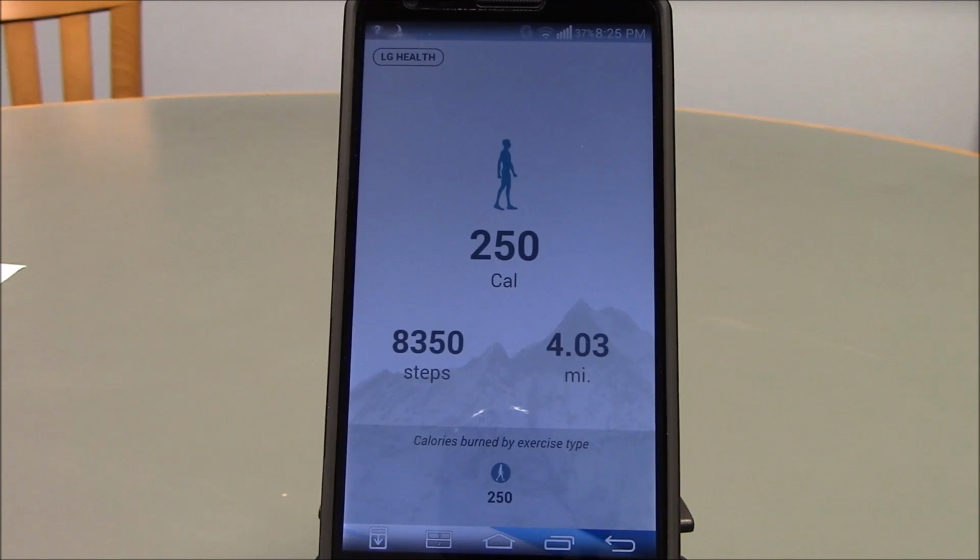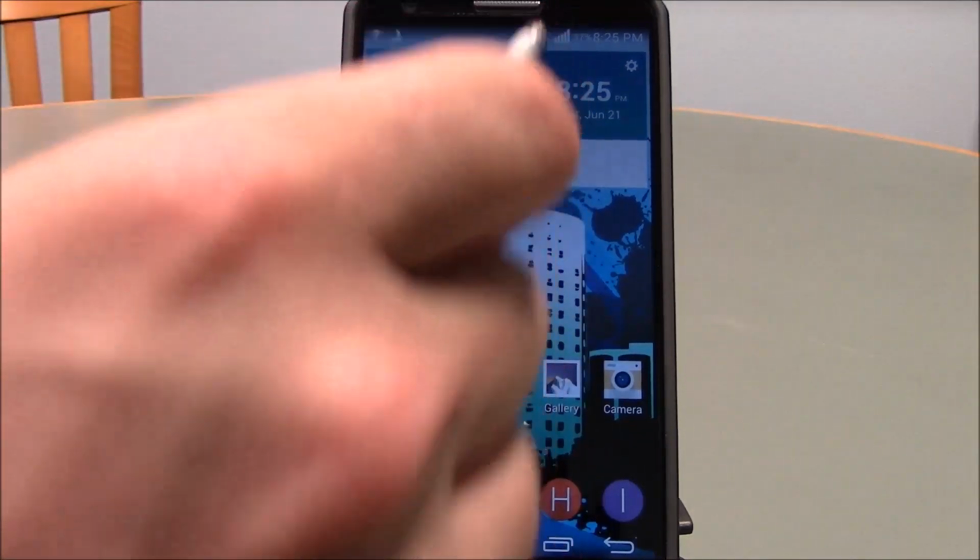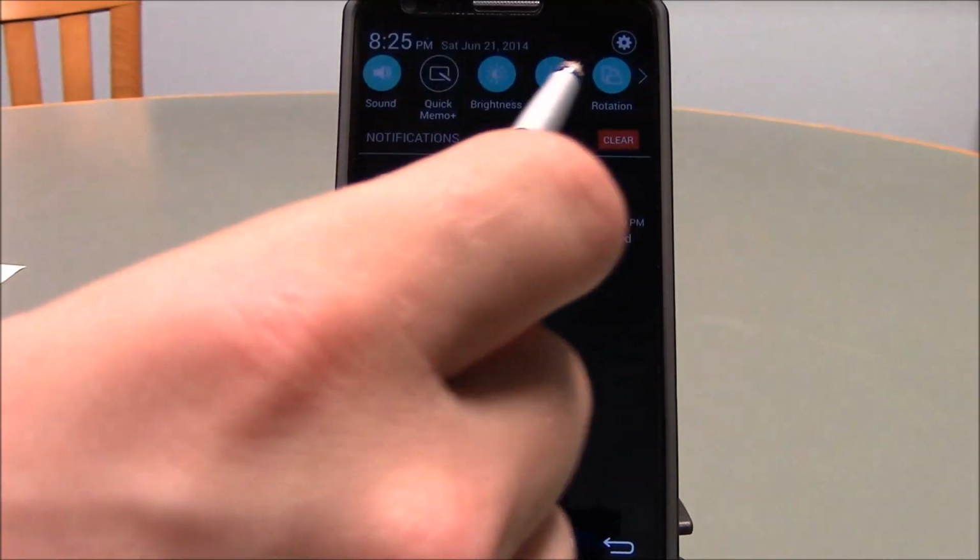Then you have this over here. I have actually been using this as I've gone back to the gym and started my workout regimens. It's nice to know how much I'm walking at work, so I use this to keep track of how many steps, how many calories I'm burning. It's very convenient. Can I get a pedometer? Of course I could. But why carry another device, even if it's small? So it's a welcome addition, and it is one that is used. Other things, let's go over quick remote here.